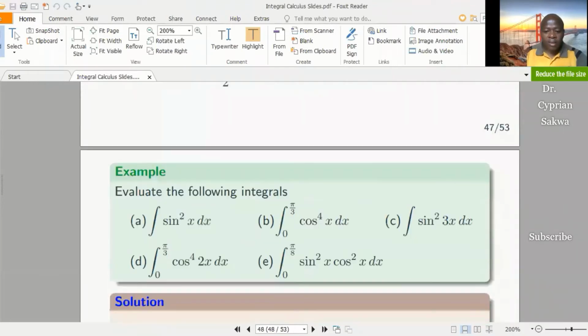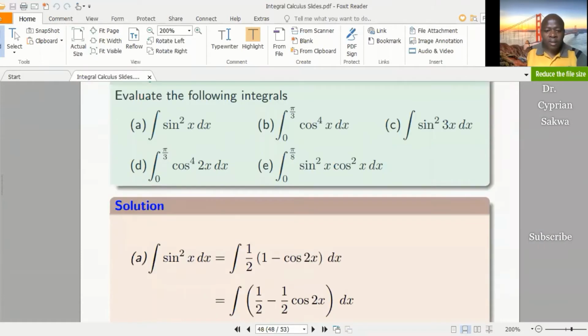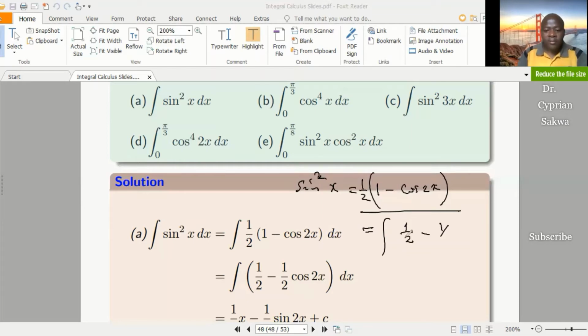The first example, we have these examples, as well as all of them. I want to just begin with this. This is simple. I must write the integral of sine x squared dx, so I must write this in the form shown above. We've seen that sine x squared is the same as a half of 1 minus cos 2x. So where there is this, I'll just write its equivalent. That's what I've done. The integral of sine x squared dx is the same as the integral of this. You can opt to take a half outside the integral sign or just multiply inside. When you multiply inside, what you will have is the integral of a half minus a half cos 2x dx.